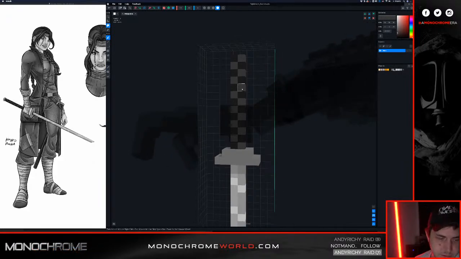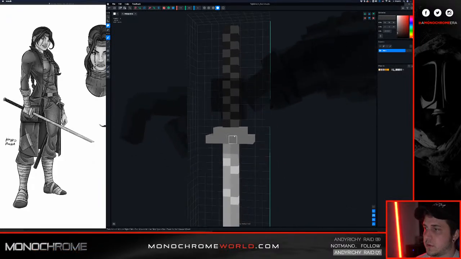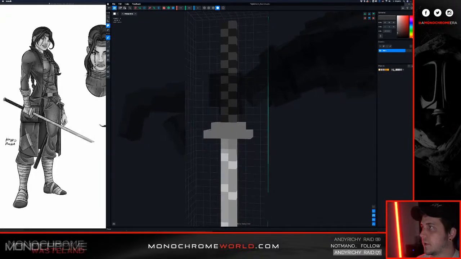Alright, I think that's pretty good. The hilt is where the sword meets the handle. It's this part. So like the guard. Yeah.